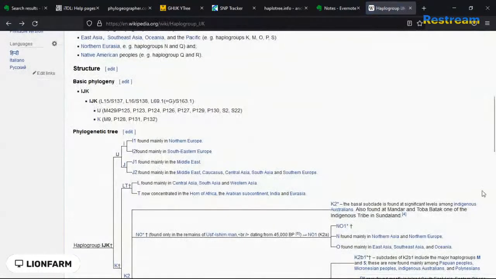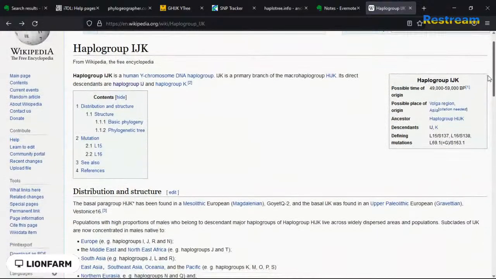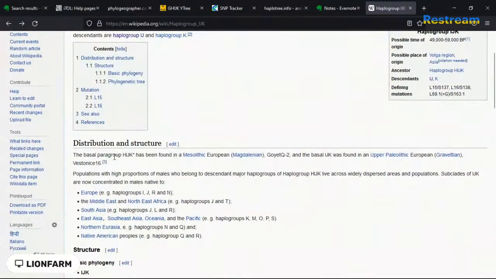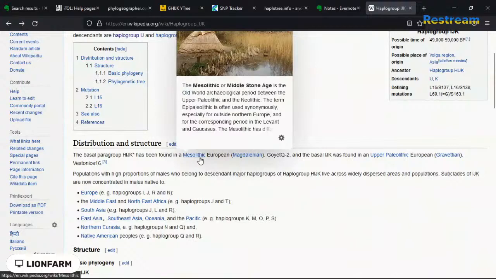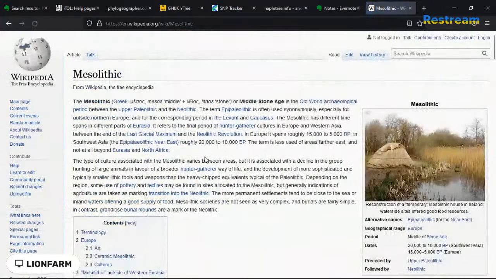Because truth is important. But let me show you something real fast on this right here. So we did find some ancient HiJK fossils in the said Mesolithic time frame. Now, we already know that that was in an area that connects multiple different cultures. It would lead to cultures that will come in later on in the areas of Europe, about 15 to 5,000 years before present, they say. And that would lead us to the rise of about 4,000 BC, where languages rise up, where we'll start to get the Proto-Indo-European languages, right?